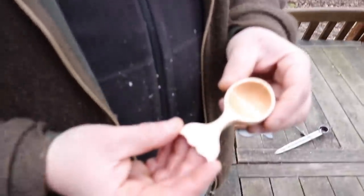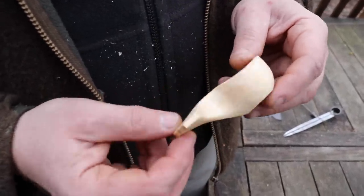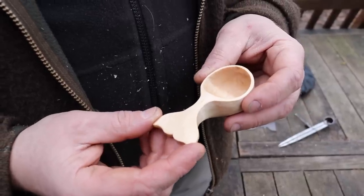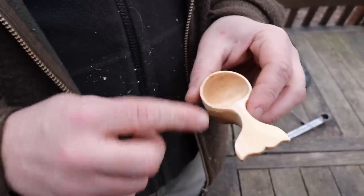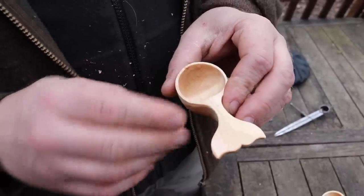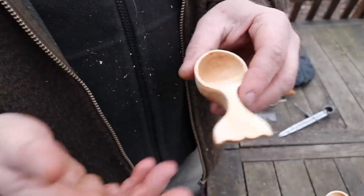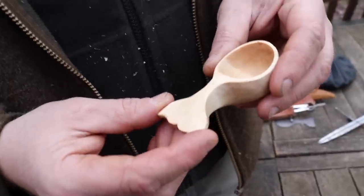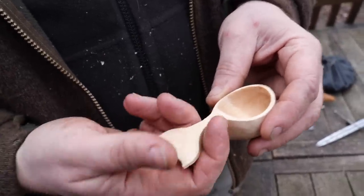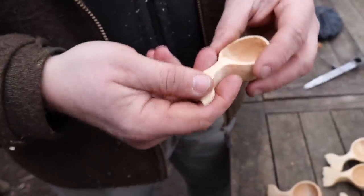I started carving these after being inspired by Martin Hazel. He sold me a scoop he'd made from a beautiful bit of burr that just had a little bit of a flair to the end. I was looking at it thinking, if I put a notch in there, I can make it into a tail shape — and it's all evolved from there. So now I do quite a flared fluke for the handle, and the idea as a coffee scoop is that you can hold it and get into your jar or bag of coffee.